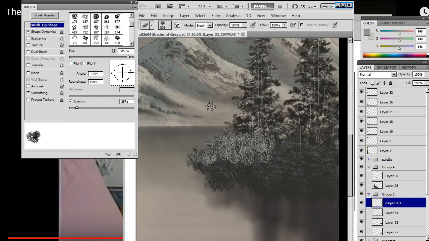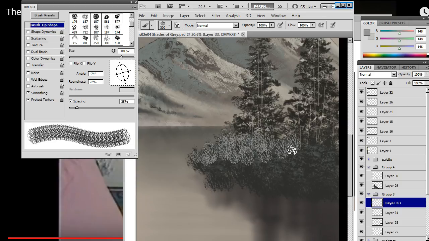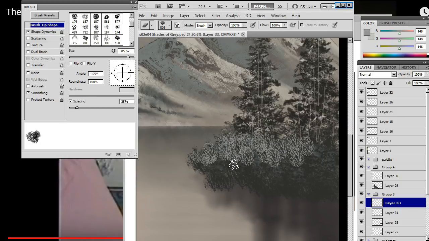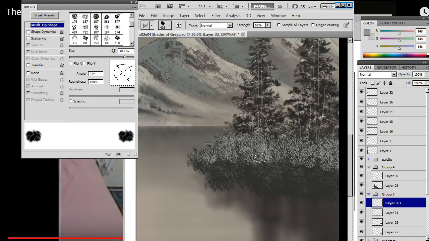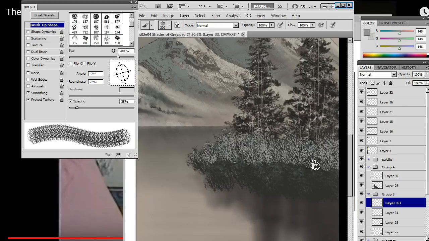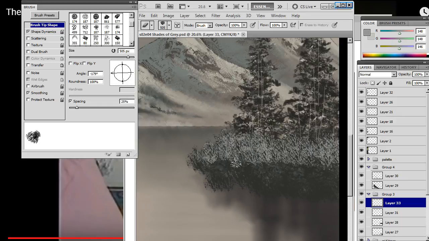So I'm dusting in the darker color that he had used for the snow, and then I'll come through with a lighter color after that. I'm dusting the top of these to make them not look round on top. There, we'll flip this over. Break that up a bit. We'll add on another layer.